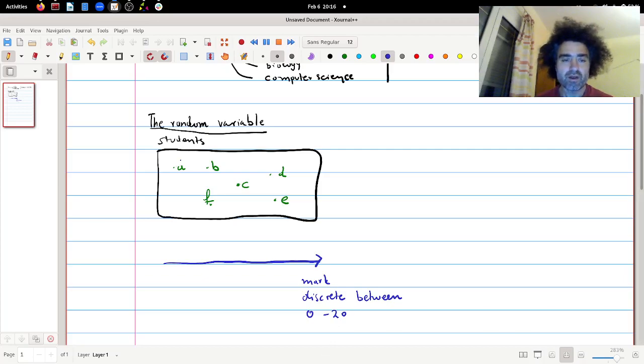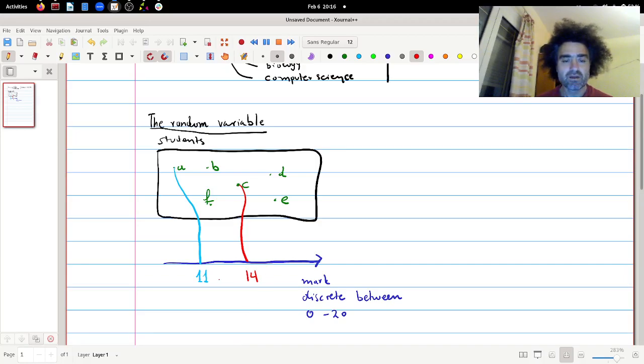Now if we randomly take this A student here and we see his grade, then we might see that he has the grade 11. And then we randomly pick another student according to some probability rule, this one, and this student has the grade, the mark 14 out of 20.